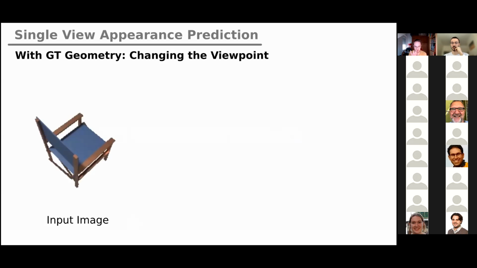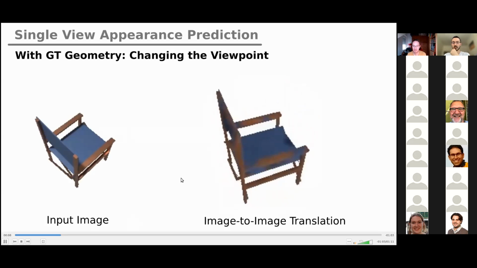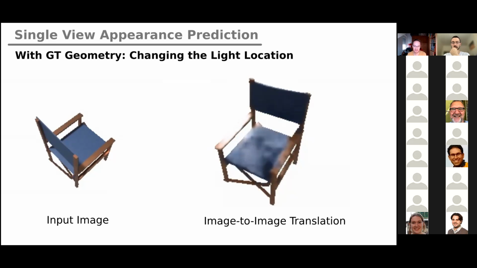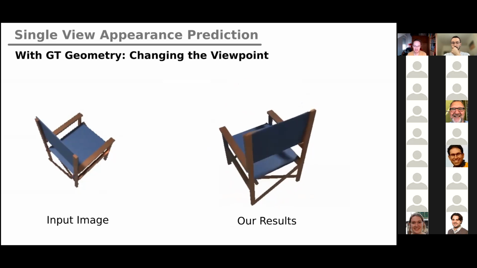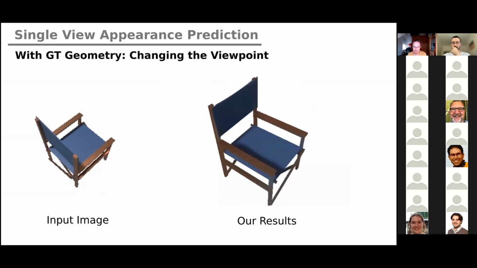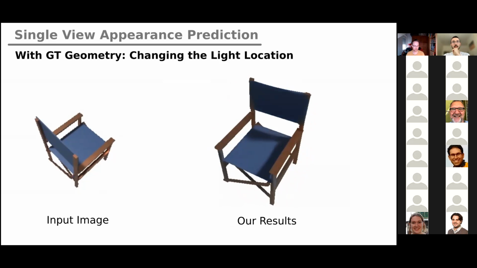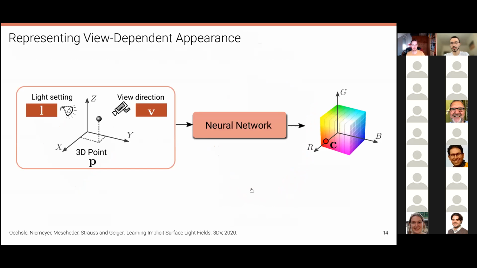And so here are some results of this. Again, there's an additional condition on the input, which in this case is an image. And here's a simple naive baseline. It's a 2D image-to-image translation baseline, which we wouldn't expect to perform very well because it lacks 3D reasoning capability, but it does something. And here are our results, where you can see that it is, of course, 3D consistent by design, but it's also able to model shadows and reflections. Now, this was for an example with a ground truth 3D shape, but of course we can combine this with the previous model and infer both the shape and also the appearance.